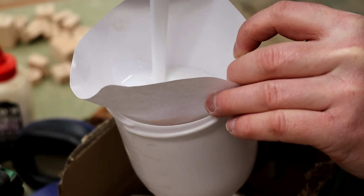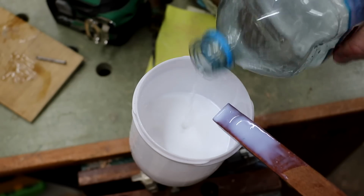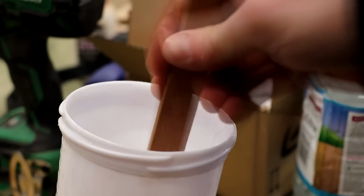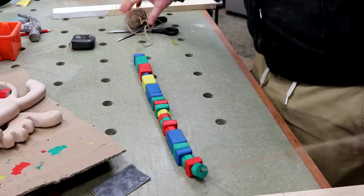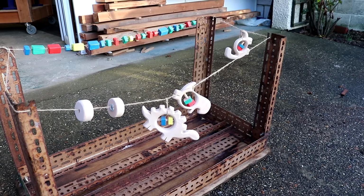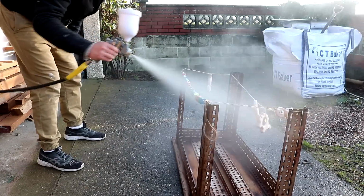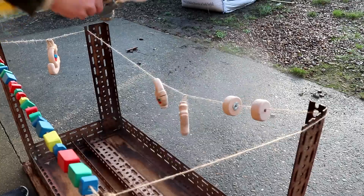I'm going to apply the finish using my air sprayer, and first I used one of these paper paint filters to make sure that I don't get any bits in it. I added a bit of water and stirred it up until it looked like it could be a good consistency for spraying. I threaded all of the parts onto some string, and then I could hang it up, which is going to help me spray from different angles to get a good even coverage. This worked out really well, and it's actually the first time I've ever used this spray gun, which came free with an old compressor I bought years ago.